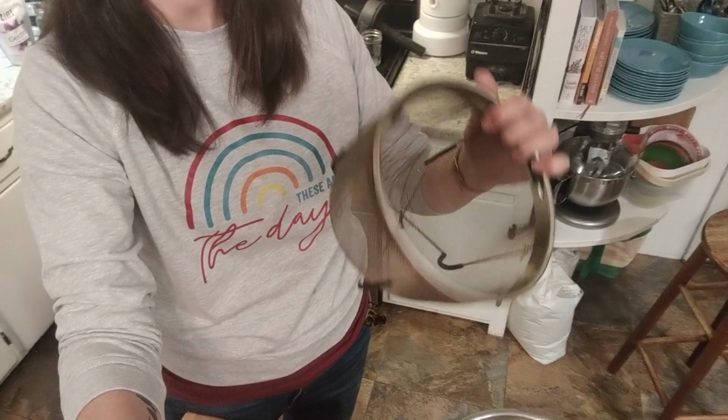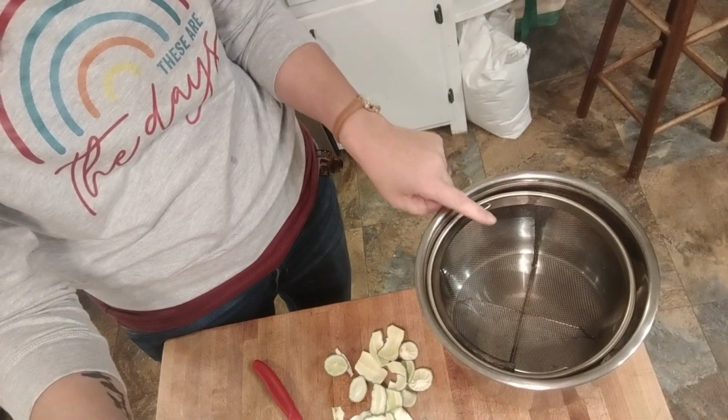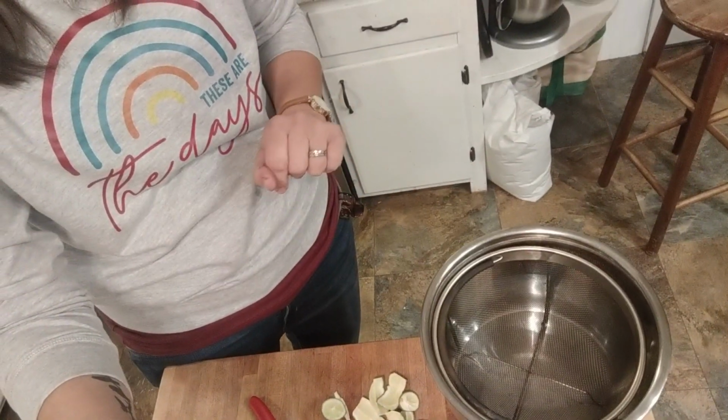So I'm going to add about a cup of water to my Instant Pot. You can see here I've got my basket, so that's going to be really easy. So I'm going to put a little bit of water in the pot, put my eggs in, and then I'll show you how to cook them in your Instant Pot.